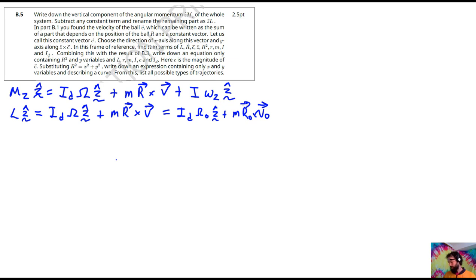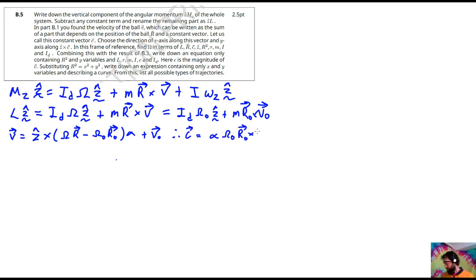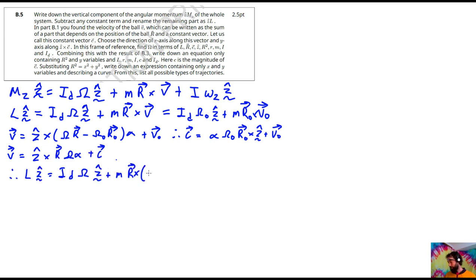B1, and then they want us to write velocity in terms of c, where c is the part of the velocity term that does not depend on the position of the ball. So let's just rewrite what we had in B1. So we had v equals, okay, this term here, and clearly the only part that depends on the r is this first part here, so the rest of that is going to be c. So I guess therefore we have our c's like that, and that means that I could write v a lot more compactly now, like this, and we can actually substitute this into our expression for L.